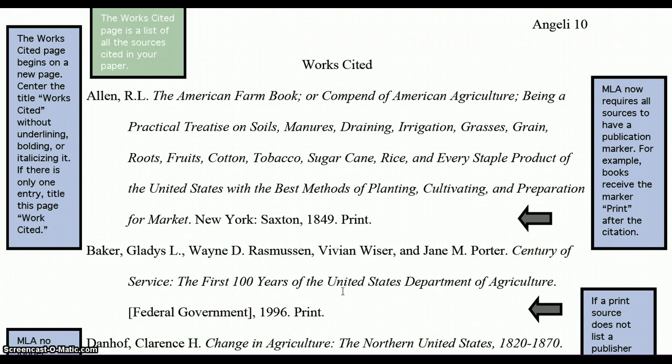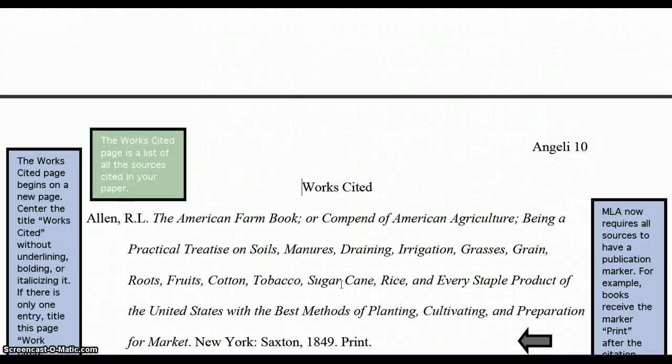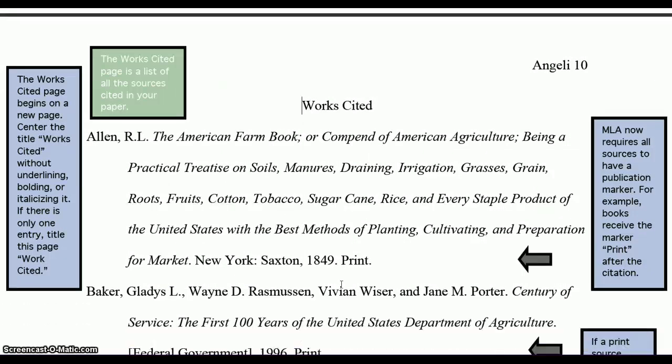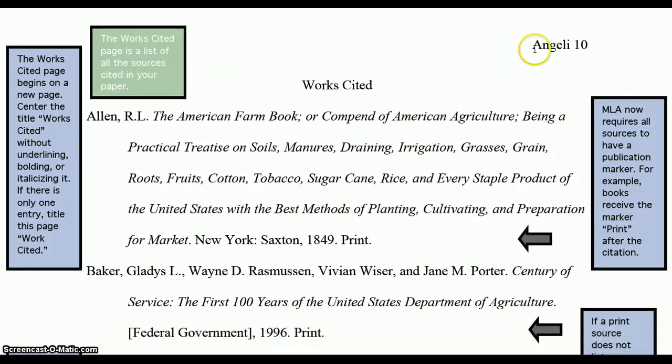So you don't need to worry about having something in paragraph form or explanations. You're basically just telling me exactly where your information came from. So this will be an entirely new page. Once you have finished writing your essay, you will begin a new page, and your header should still be intact. So you will see your last name and the page number that follows. That should still be in your header.